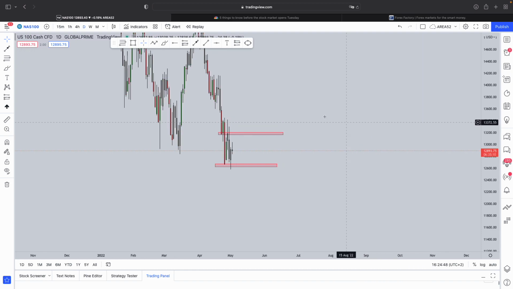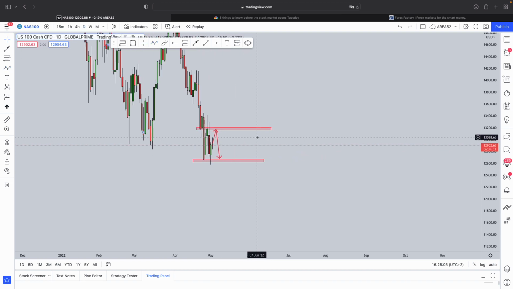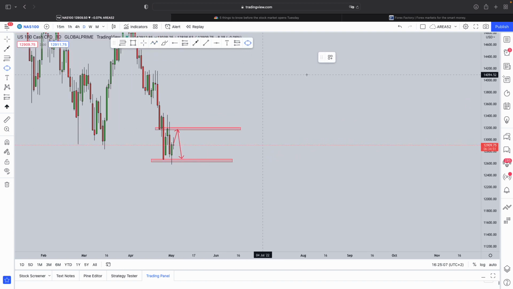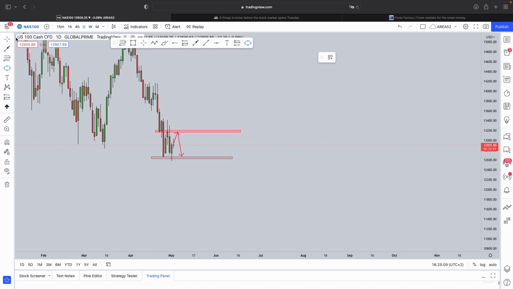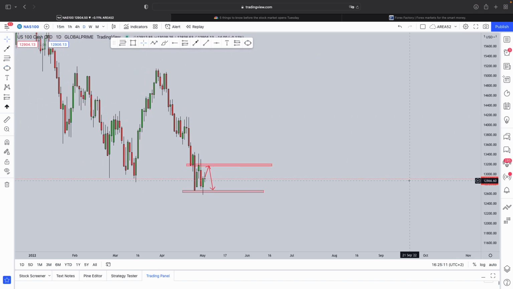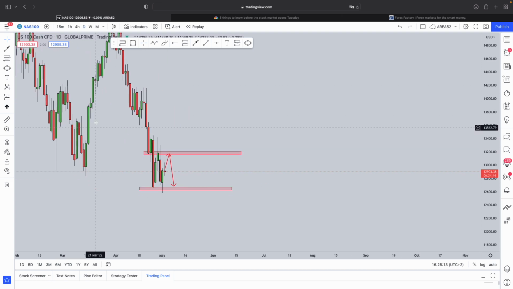Now, it's quite clear that this market is going to consolidate up until tomorrow. Now this is a daily candle, so we can potentially expect this market to still continue higher. We could potentially see the market move down, come somewhere here, and then we get that interest rate decision. Now it's very important that you don't trade the news before it comes out. If you like to gamble, you're more than happy to do that, but there's two ways to trade this.